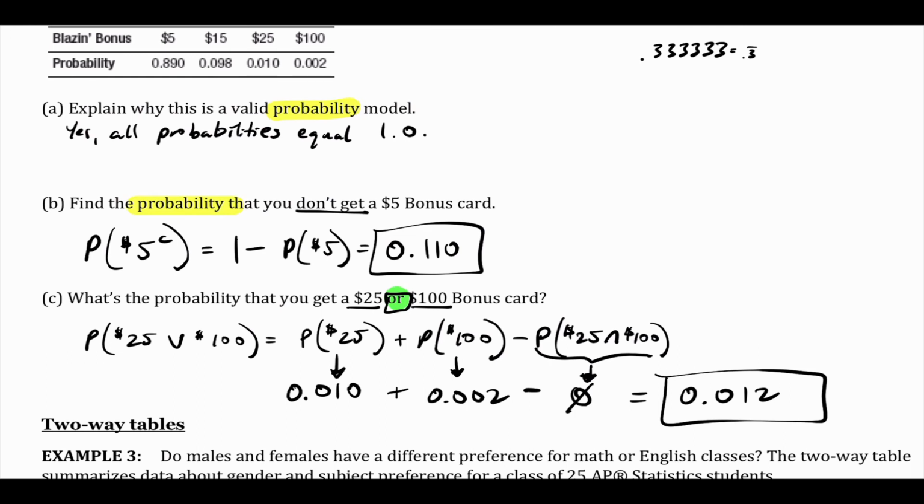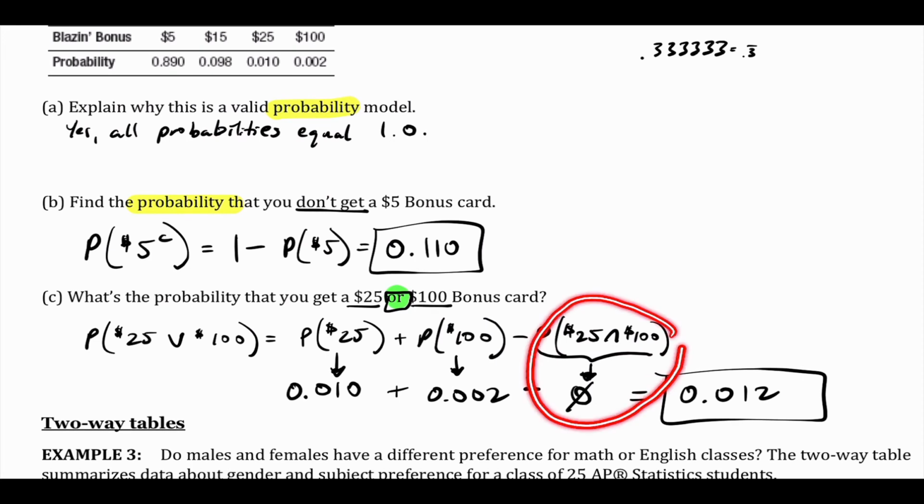So if this guy is 0, last thing we're going to do, because this is important. If this guy is 0, we call it mutually exclusive. They can't happen at the same time. This guy right here can't happen at the same time. If that's true, it's mutually exclusive. That's how you know if it's mutually exclusive. If they both can't happen, if that is 0, like this one is, getting a $25 extra with a $100 extra can't happen. They're not going to do it. So that's why this is mutually exclusive. Okay, if that's 0. All right, we'll pick up from there tomorrow.